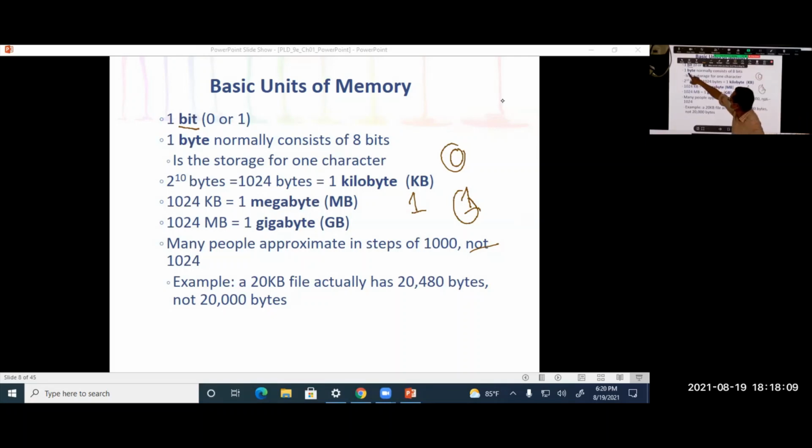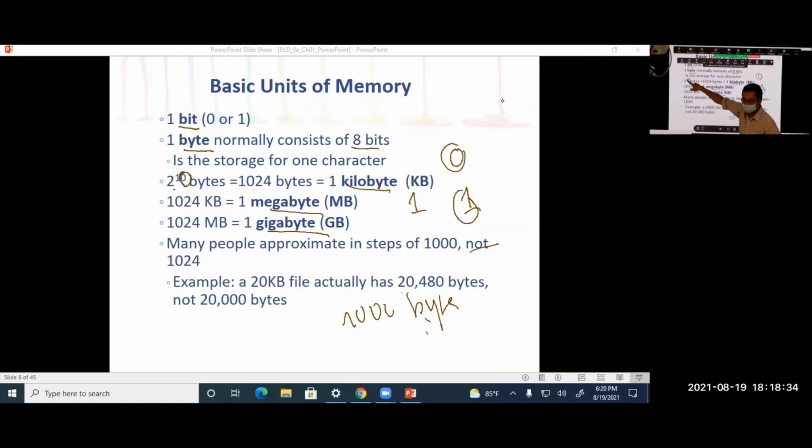You have another thing, a byte. 1 byte consists of 8 bits. 1 byte is 8 bits here. Right? And on that you have the kilobyte, megabyte, gigabyte and so on. But remember one thing. 1 kilobyte actually is not 1,000 bytes. 1 kilobyte is 2 raised to the power of 10.